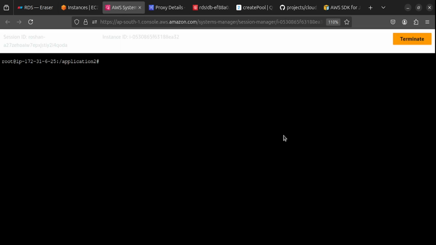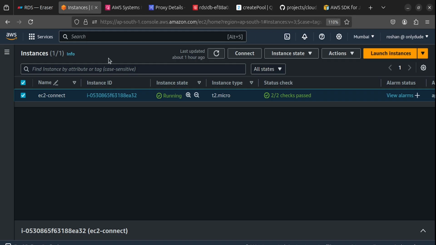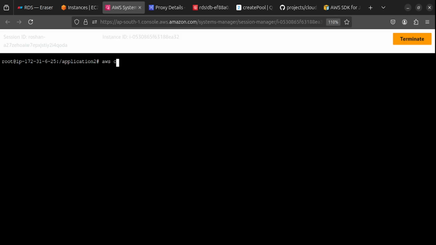For EC2, because our application is hosted on EC2, there is no need to configure the credentials of our account in EC2, we can directly call our services. But in case there is another server outside of the AWS network, then how are we going to communicate with the services available in our account? For that, we need to use aws configure. In this way, we can provide our access key ID, secret access key, and the region. So that is another way we can communicate with the services available in our account.